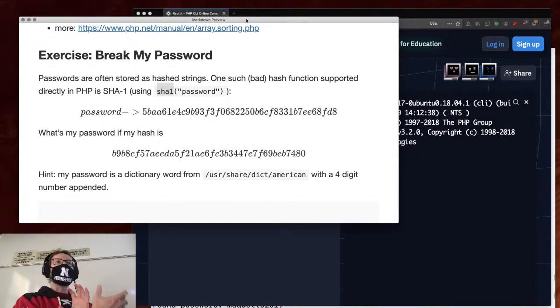Then you can do a pepper, where it's the same one across all passwords. And then you can get really sophisticated and change that salt on every single login. So even if somebody steals one password, the next time you log in, that salt is now changed, and they have to start all over. Right? So, nice little exercise here.